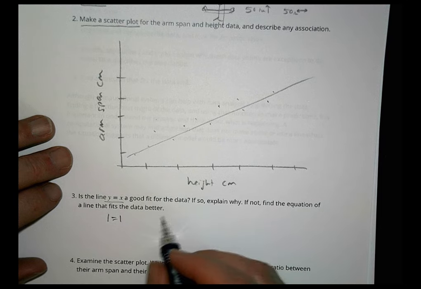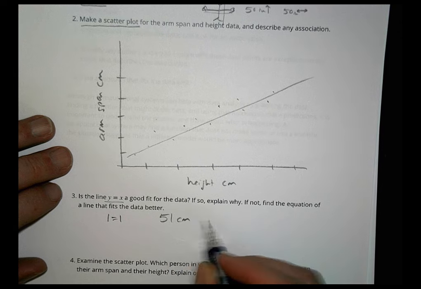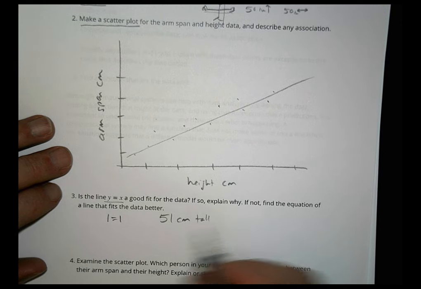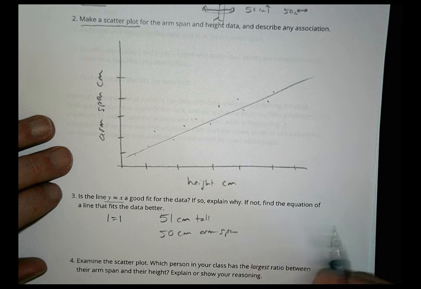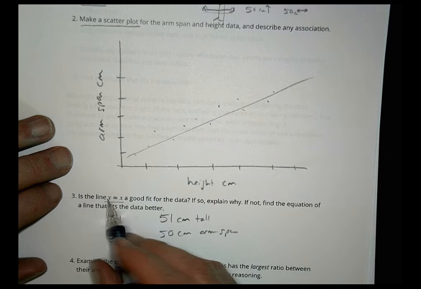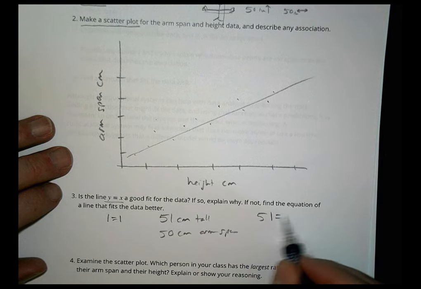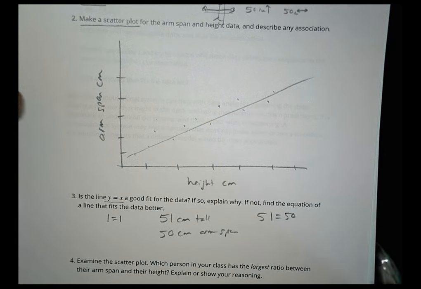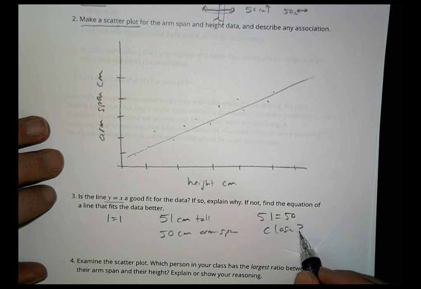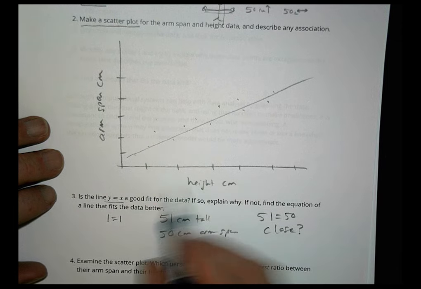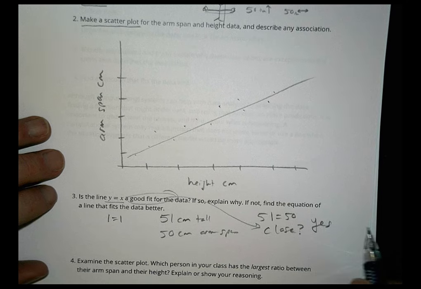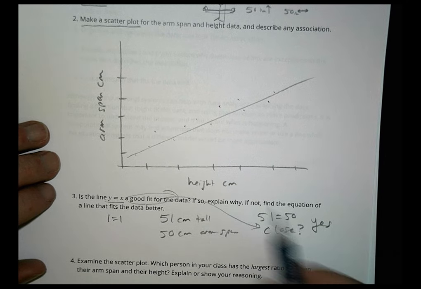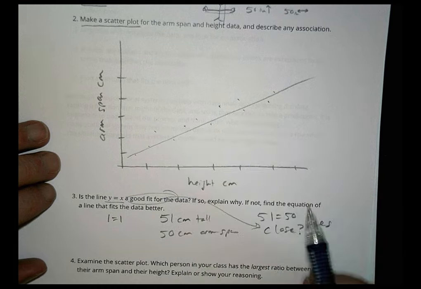Let's say again that Johnny was 51 centimeters tall and had an arm span of 50 centimeters. Okay, is that a 1-to-1 ratio, right? Does y equal x? Would you say 51 equals 50? Well, we wouldn't, but is it close is the idea here. When you're dealing with data like this, good fit's not about perfect, is it close? We would say, yeah, that's pretty close. So can you find some values in your chart that are pretty close to that line of fit?